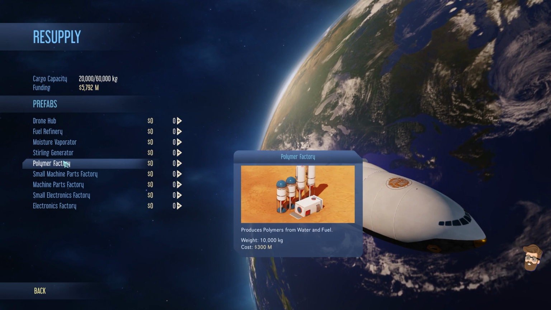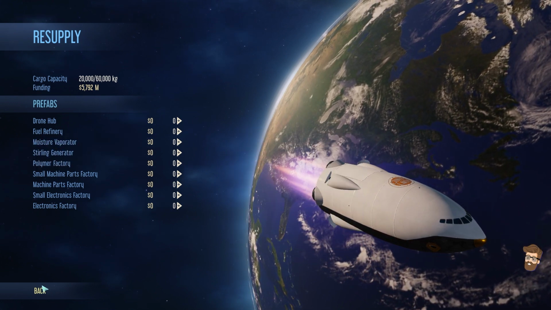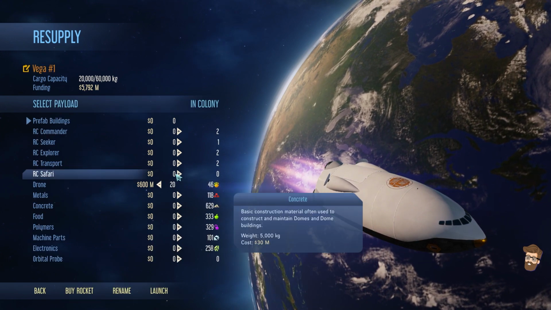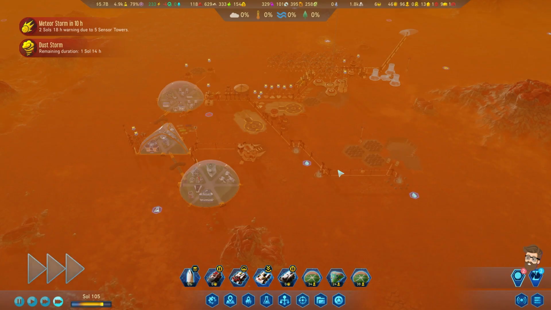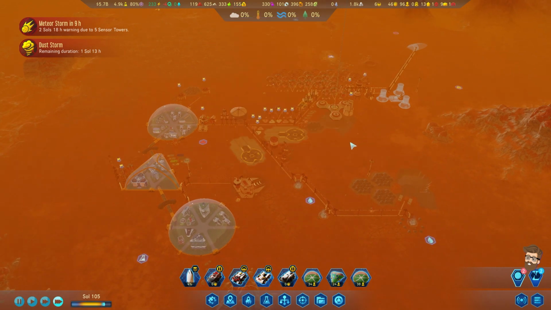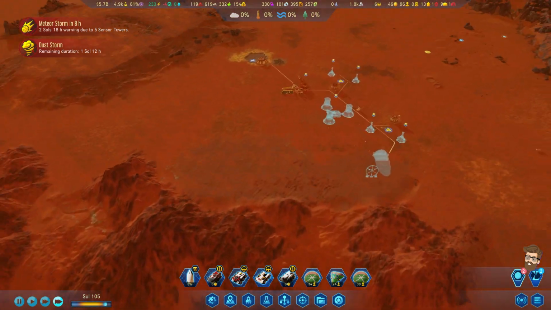Don't need to bring any of those up with me. Don't need to bring orbital probes. Yeah, I'm just going to bring up an extra load of probes. Take some of this 154 rare metals back, and make a little bit of cash in the process. What I might do, though, because there's very few rare metals down here, most of it's being produced up here.